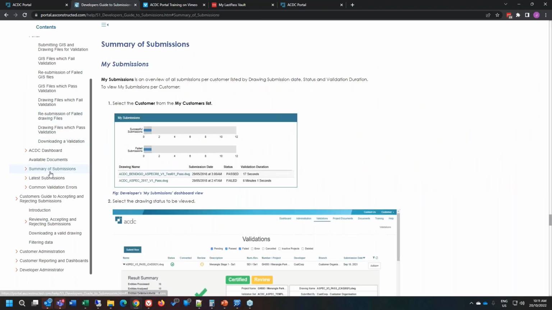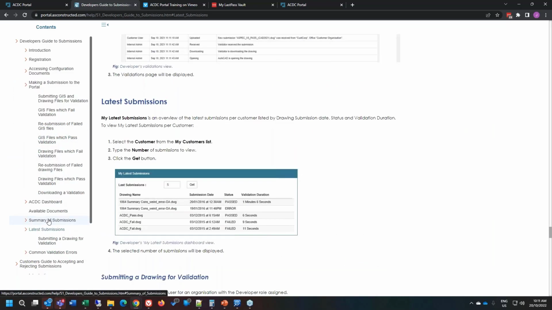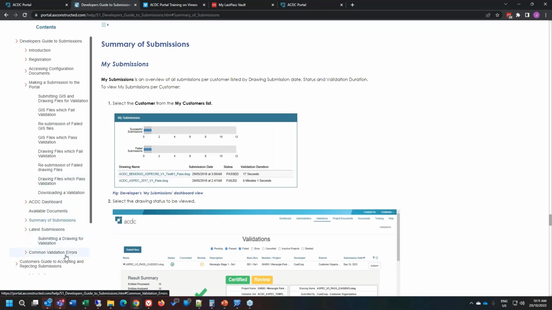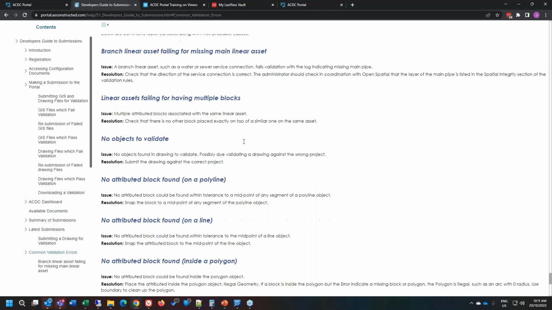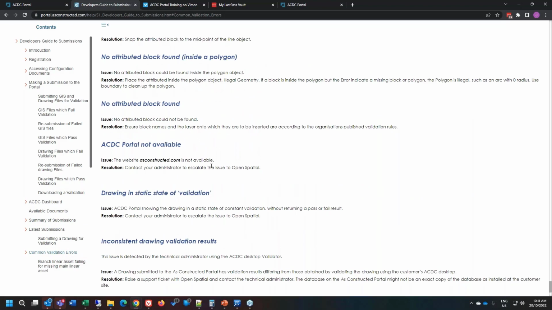Then summaries and later submissions, all of the information around the dashboard, and then summary of the submission, and then also common validation errors. So we're expanding this quite a lot with the latest release that's available shortly.